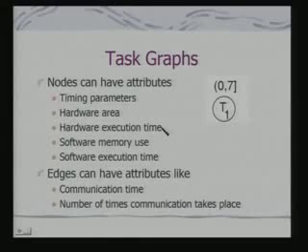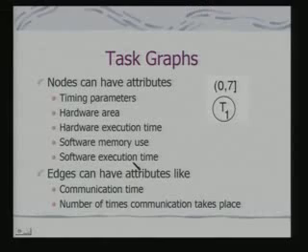Then hardware execution time. If we are mapping into software, we can estimate what will be the memory requirement of this node. Okay. Then what will be the software execution time? The software execution time will come from architecture mapping, that means depending on which processor you are using. Okay. That means you can realize that the moment I am searching for different alternate designs, that is, I am exploring my design space, I can have the task graph associated with different attributes. So, I can have different instances of the same task graph with different values of the attributes associated with the nodes, depending on the kind of partitioning that I am considering.